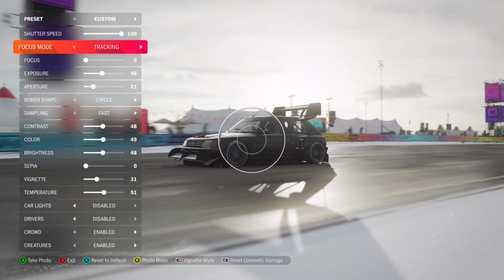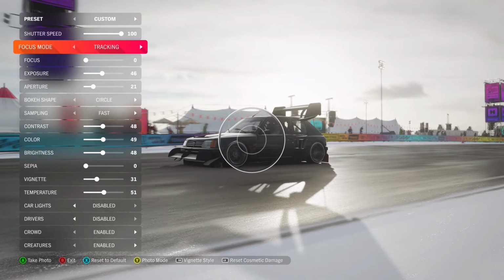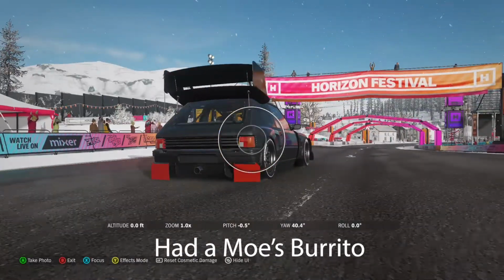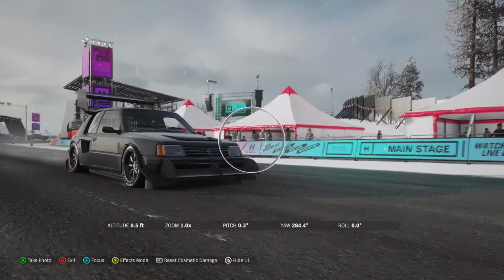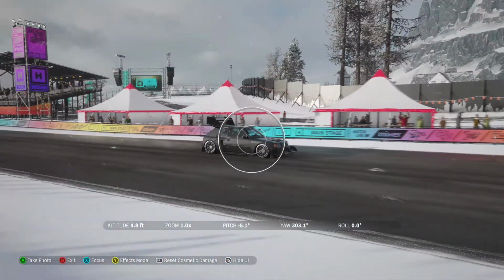So now tracking mode for focus mode. There's going to be two different types of focus mode. It's going to be tracking and panning. Tracking mode is pretty much if you had another vehicle in front of this car, beside this car, behind this car, anything that deals with another car being involved to get a shot while the car you're shooting is in motion, that's going to be tracking. So you're not going to have a car in the crowd over here in tracking mode. That would be absolutely stupid.